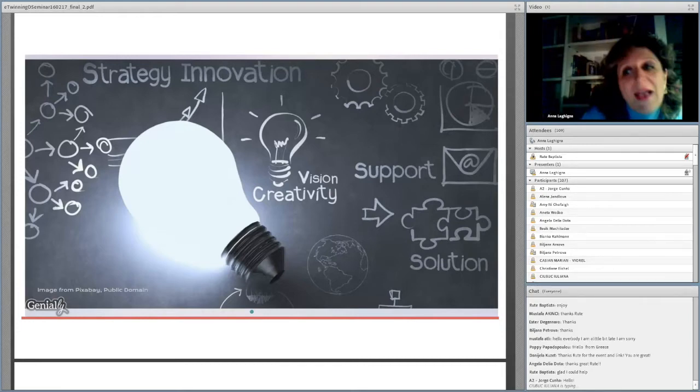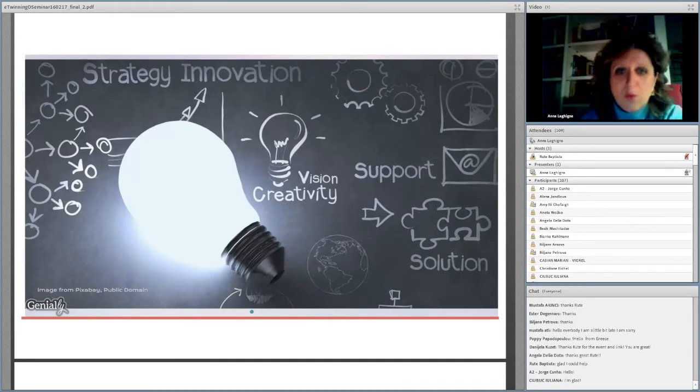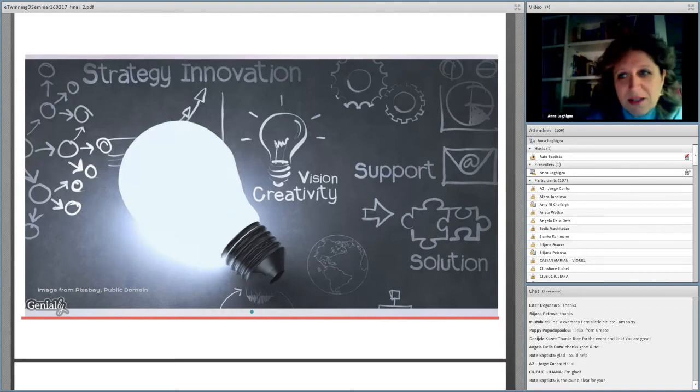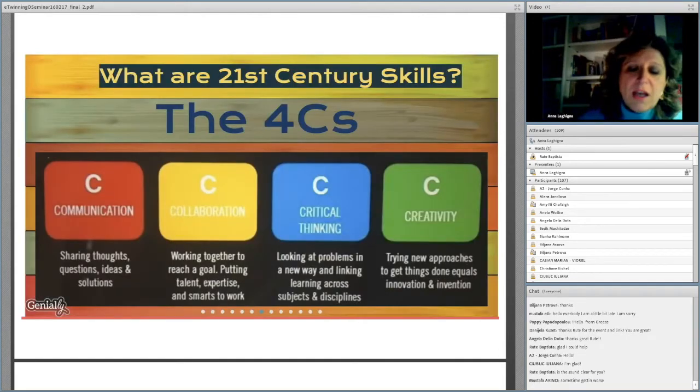They will have to innovate, to invent new ways, and to do that, they will need a vision and a strategy to get to the point. They will use all their creativity, their expertise, their talents, their smarts, their commitment in order to reach a goal. So that is probably the quality of collaboration: to put their best in order to achieve a common goal.